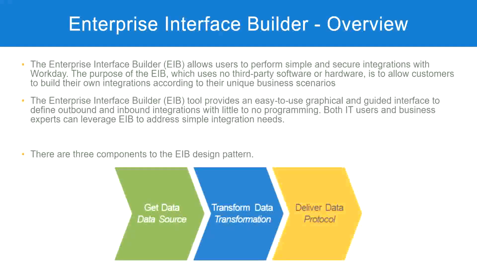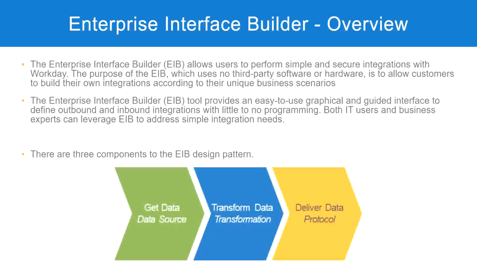So any integration will have 3 steps. First we have to get the data from somewhere. Isn't it? Some of you said we will Google the data. Absolutely. So you can get the data from somewhere. Then the second step would be to modify the data, or translate the data, or transform the data into a format expected by the recipient. Isn't it? You have to convert it to a format expected by the recipient. That is transform data. The third step will be to send the data to the recipient or to deliver the data.